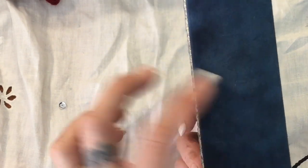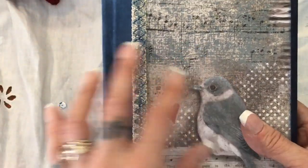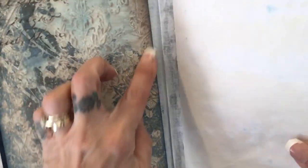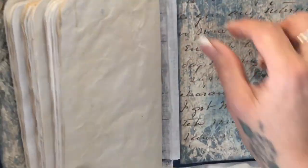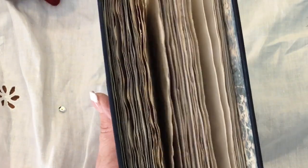I've done a blue sort of distressed spine on this — Andrea actually did that for me while I was fussing around. And while I was sewing all the signatures in, Janet stained this beautiful piece of trim which has gone down there. I want to replace it with some lovely blue trim because lace isn't really my daughter. This one has just got plain coffee-dyed paper and a few bags and maybe a bit of lined paper, and I've put that trim down between the signatures. I made it quite thin so that as Annabelle fills it, it won't go too thick — what they call crocodile mouth.